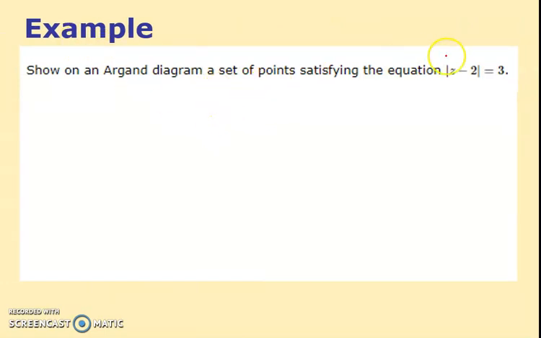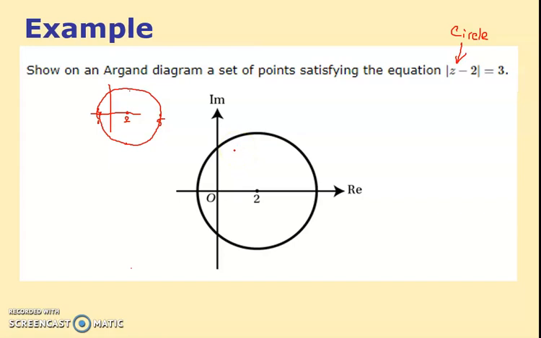Let's use that. Show on an Argand diagram a set of points satisfying this. As soon as I see this, I think it's a circle. |z - 2| = 3. In my mind, I need to draw a dot at 2, and notice it's 2 on the real numbers—there's no i's there. It's going to have a radius of 3, so that radius of 3 means it goes from effectively up to 5 and down to -1, and goes up to 3 and down to -3. And I know it's a circle.